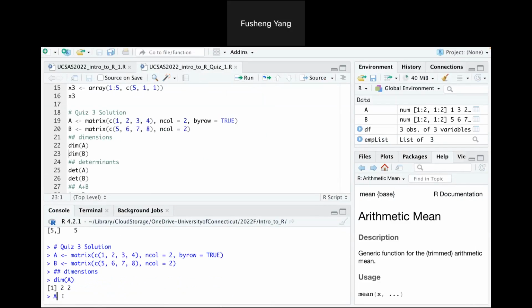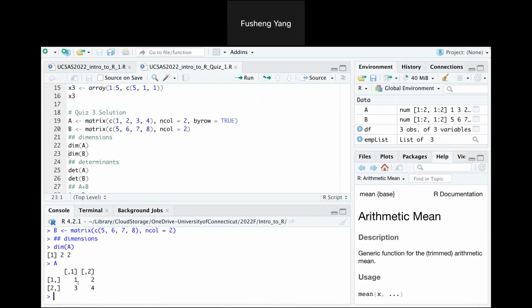Let me check A. So we have matrix A, we set byrow equals to true, then we can order the elements by row. And for B, we use the default setting, then all the elements are ordered by column.